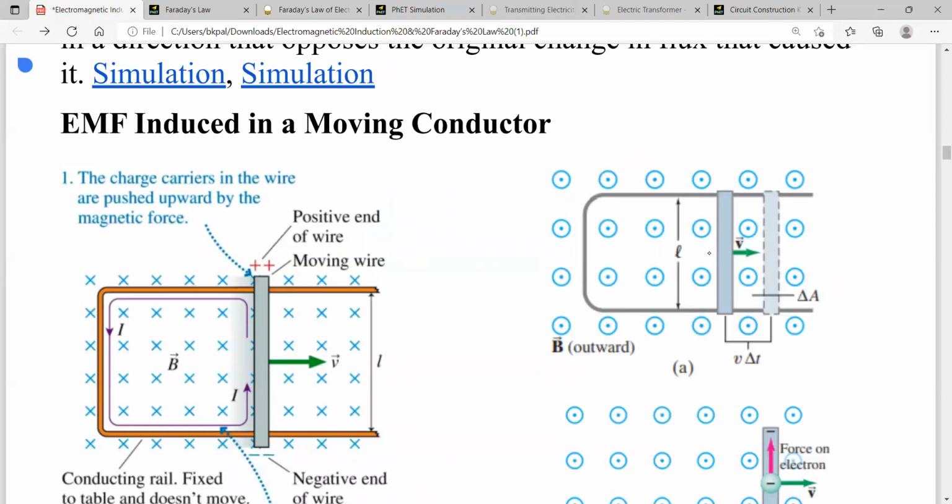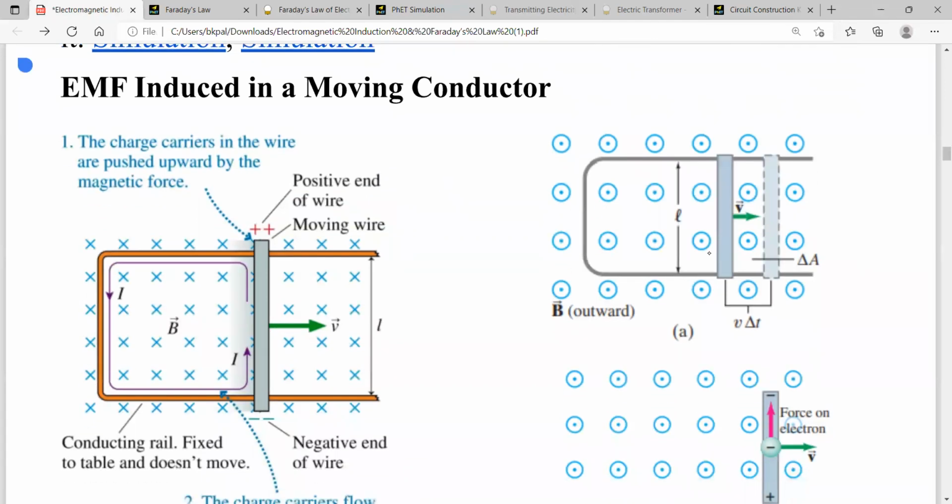So it's basically an example of how Faraday's law or Lenz's law works. Okay, and here while doing this, we are going to learn something called motional EMF. Okay, so we learned about induced EMF. So when we have a situation like this, we get something called motional EMF. Okay, and we are going to derive an expression for the motional EMF.